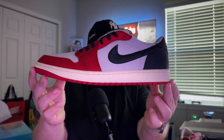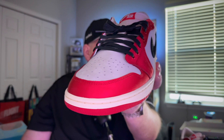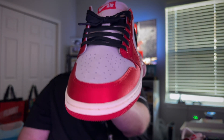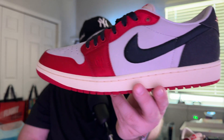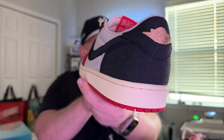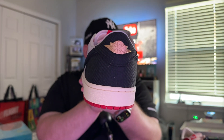Trophy Room logo, basketball in the middle, Jordan basketball, one pair of shoes, two extra laces, premium issue. You can see the shoes visible on the top and bottom paper, nicely done. I'm going to take them out. Here we go — without further ado, the Jordan One Low Trophy Room. As you can see, it has that satin front, Trophy Room logo nicely stitched, a fully embroidered Nike swoosh, corduroy material on the back side, Michael Jordan's signature, and a gold wings logo on the back side which is metal.